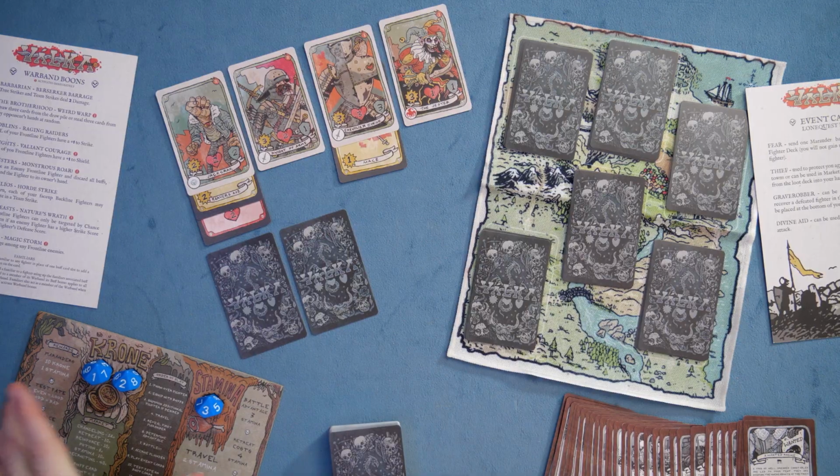Trying to be as efficient as possible, trying to utilize your own little board over here to manage your stamina, to manage your health, all of that as you go through, well, your health's really more on your fighters, as you go through this solo adventure. That's kind of the 2 core aspects of this game.